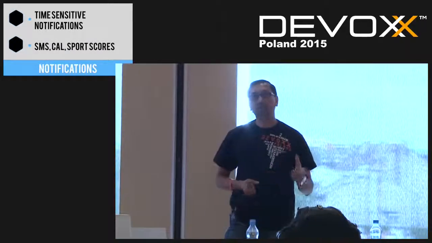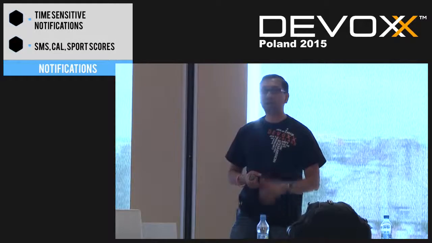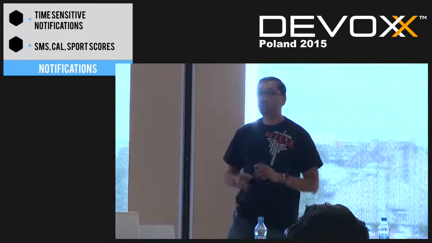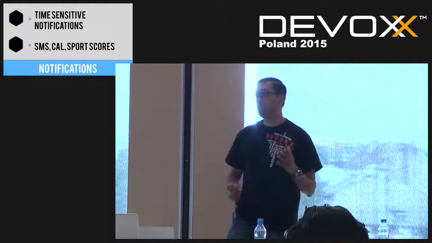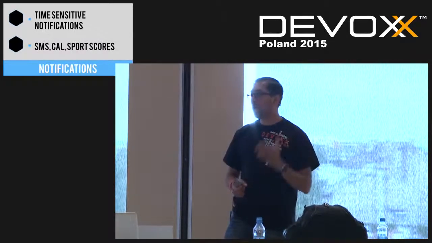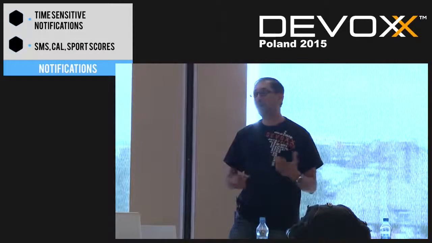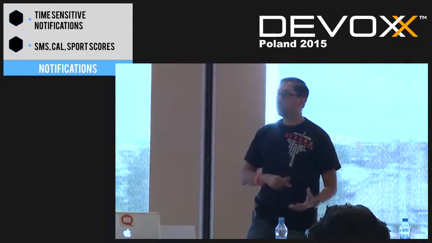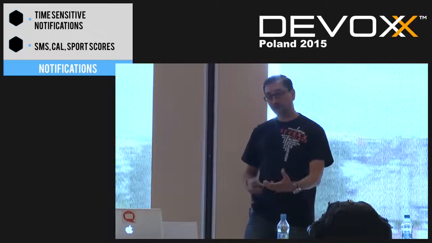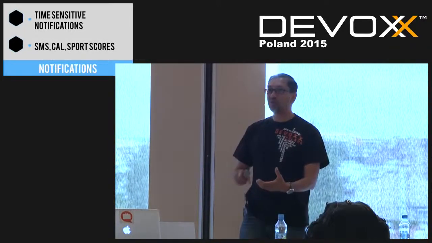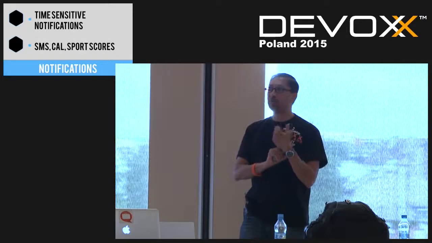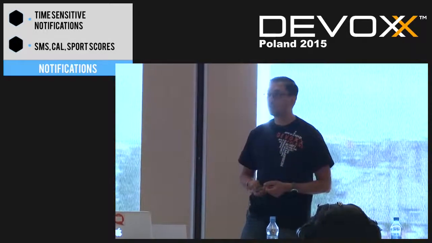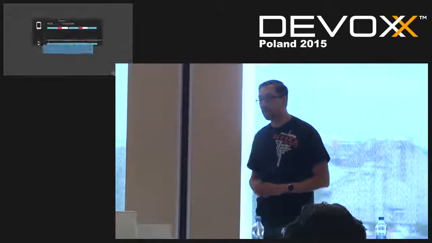But one key thing to note is that notifications automatically get propagated to the watch. You'll see that when we run the demo in a minute. You actually don't have to do anything special for a notification to show up on the watch as opposed to just on the phone. You can tell it not to show up and stuff like that, but by default, all notifications go to both places. And if you have your phone in your hand and you dismiss a notification, it will automatically get dismissed from the watch, so that you don't have to dismiss the notification twice. So it's actually quite nice in that way.